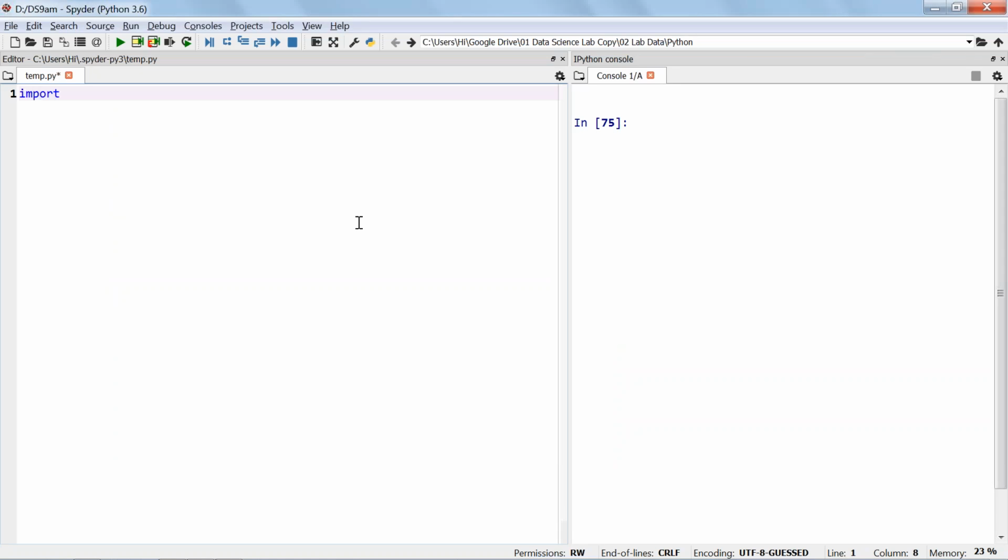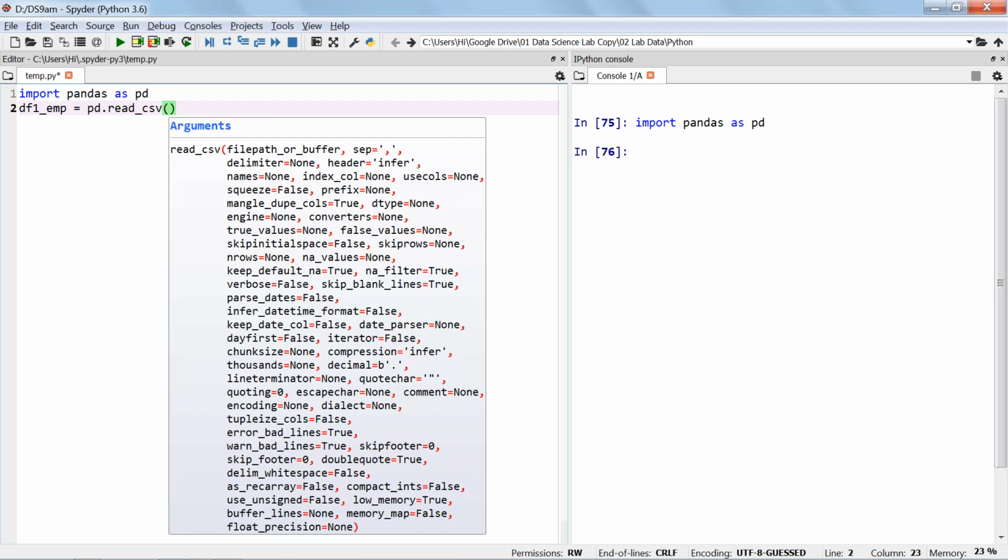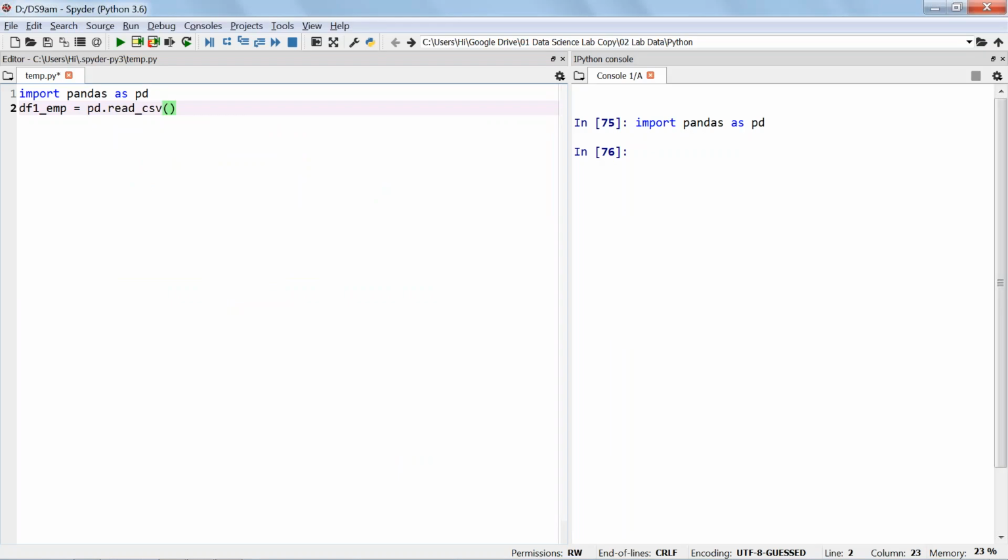We are trying to import pandas as pd as usual. Second, we are trying to read here data frame df1_emp. Now pd.read_csv, and the name of the file is emp_match, so we provide emp_match.csv.